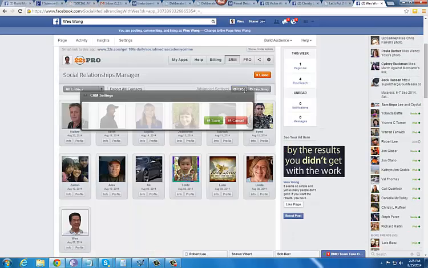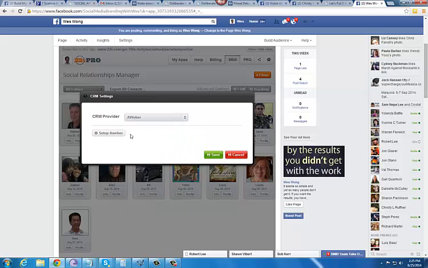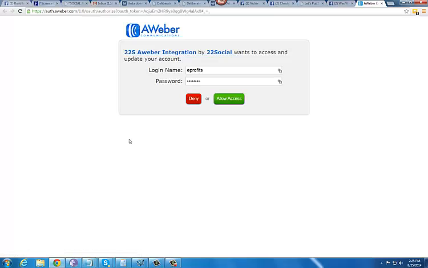This is when you set up your autoresponder. You can select Aweber, Infusionsoft, GVO, GetResponse, iContact, MailChimp, 1ShoppingCart, ResponseWise, SendReach, and from what I understand, you can even request a special autoresponder that you have, and they'll see if they can link it up for you. And all you gotta do is click on your setup. I selected Aweber, and it's going to link to your Aweber account. Okay, this step right here links to your Aweber account, and you set up a campaign.